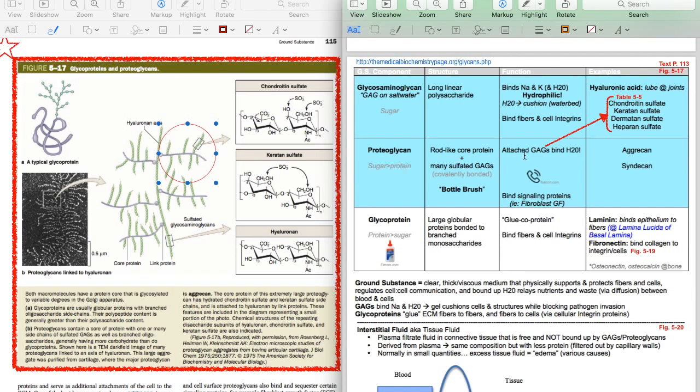So now coming over here to the function, what the proteoglycan does essentially is it binds water. So do GAGs though, okay? So GAG on salt water is our thing here. If you've ever taken a gulp of salt water swimming in the ocean, I bet you gagged, and if you didn't, there's something wrong with you, okay? Salt water is nasty. So you gag on salt water. Glycosaminoglycans are binding up lots of water along with salt. Salt follows water in the body. Salt and water go together, okay? So what GAGs do is they bind sodium and potassium and therefore water.